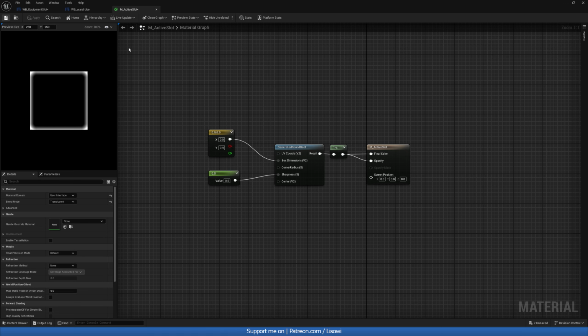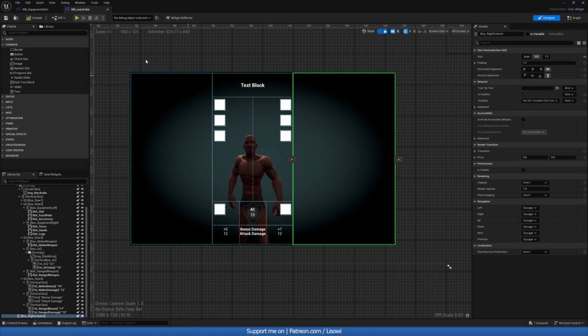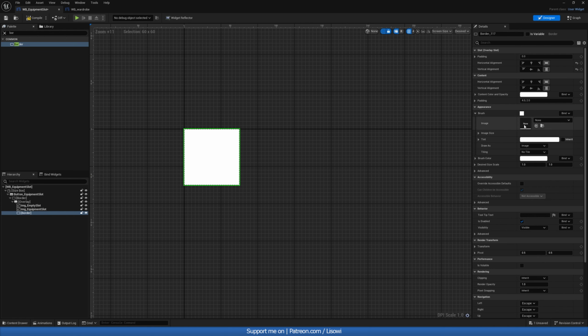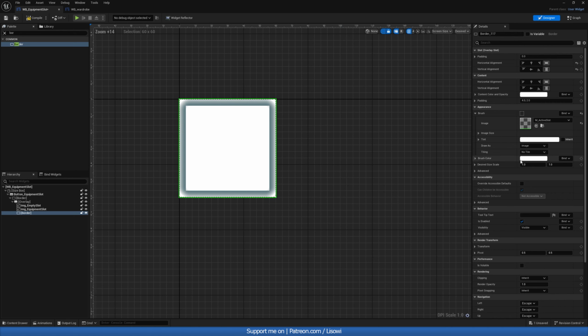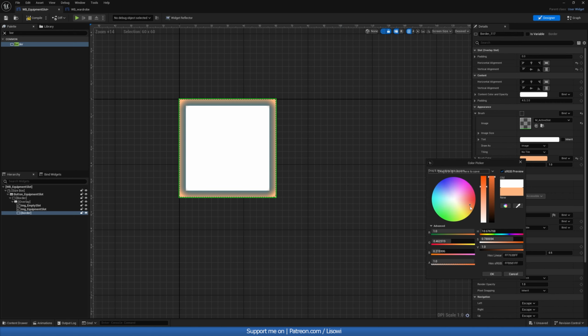We'll apply and save, and we can then apply this to our equipment slot border. So in here on the brush, we'll do active slot, and this is how it's going to look. Now, of course, you can change the color to something like yellow, orange, something to let you know it's selected. So let's do a highlighted yellowish color.